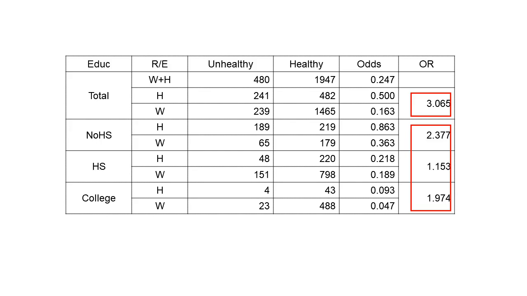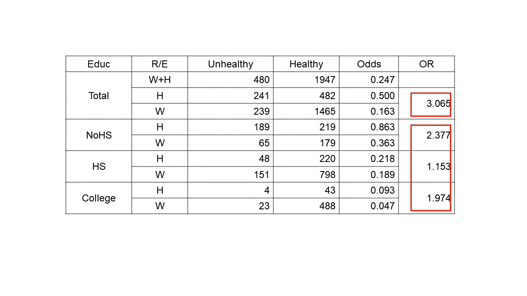This table is a three-way contingency table, as it has three variables: education, race/ethnicity, and self-reported health. The top row shows column labels. Let's look at the next row, which shows the numbers of self-reportedly unhealthy and healthy persons in the total population. We saw those numbers in the previous slide showing the example of no independent variable. The following two rows show the numbers for Hispanics and non-Hispanic whites, which we have seen in the previous slide showing the example of just one independent variable. The bottom six rows show the numbers by race/ethnicity and by education.